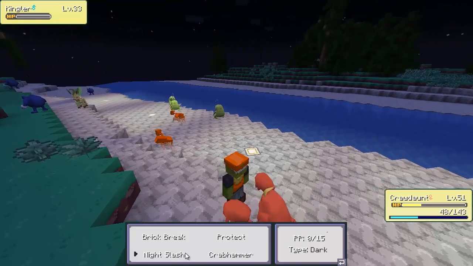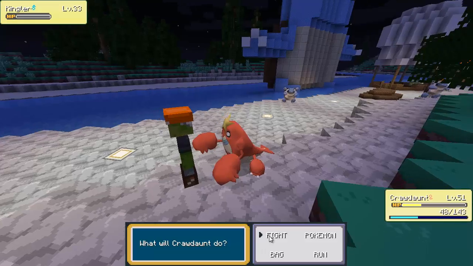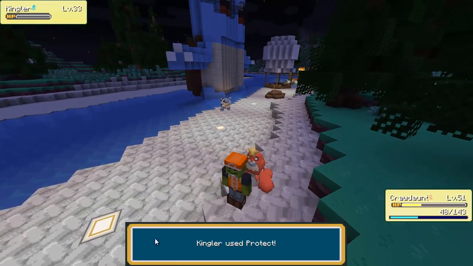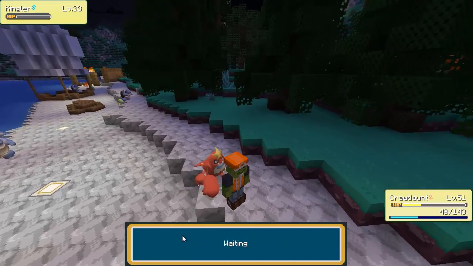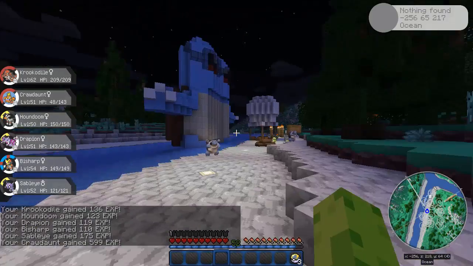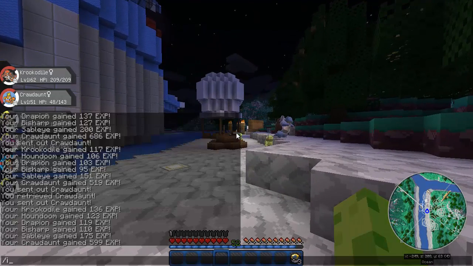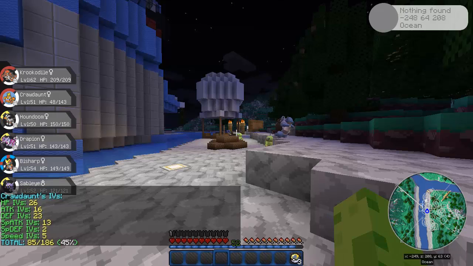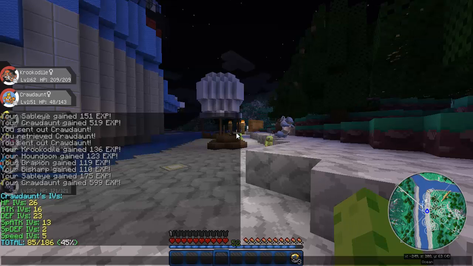You got it, Crawdaunt. Oop, not so much. Come on, break. Oh, you should be able to protect that many times in a row. There we go. Alright. Looking good. So they've actually got the side mod that I've been hoping for Pixelmon XO to put up. So IVs 2 gives me the IVs that we've got.